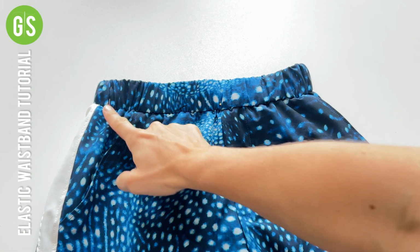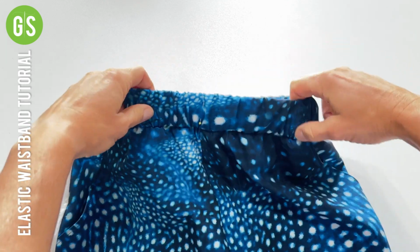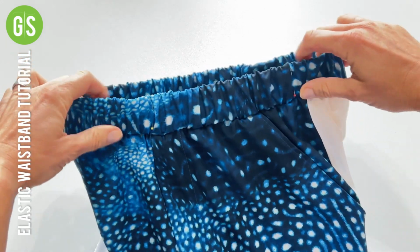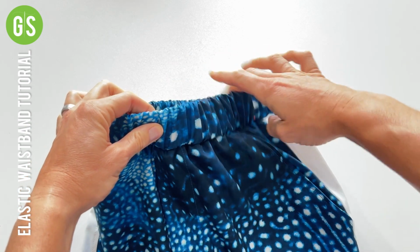By placing the pins, we are limiting how far the fabric can be pulled as the shorts are fed through the sewing machine. When sewing, the elastic doesn't need to be pulled as hard as possible. You'll simply pull enough from pin to pin that the slack is taken out of the fabric.